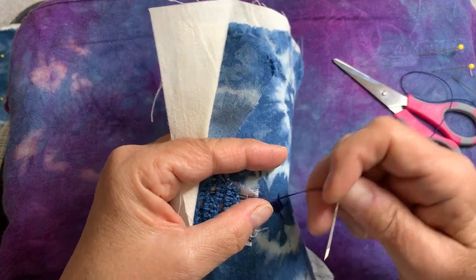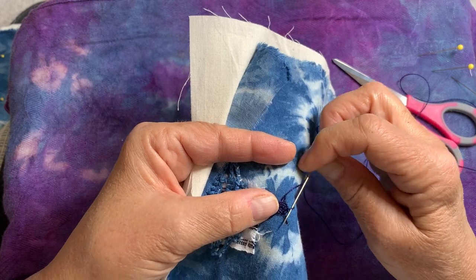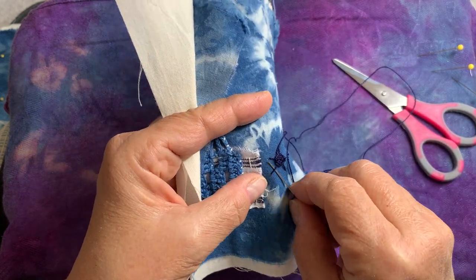And this is kind of hard to see because it's so dark. I think I'm going to have to pull out my lighter threads.